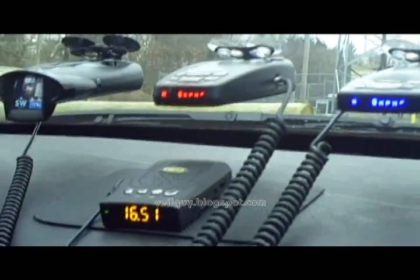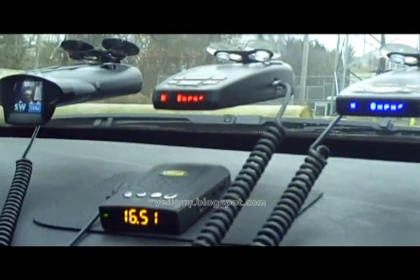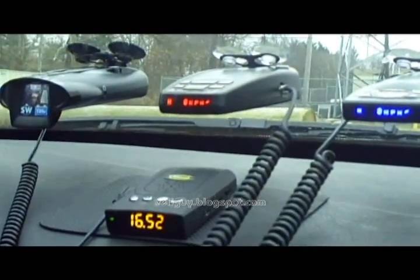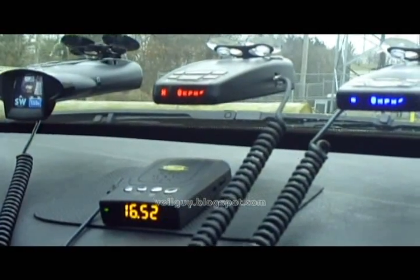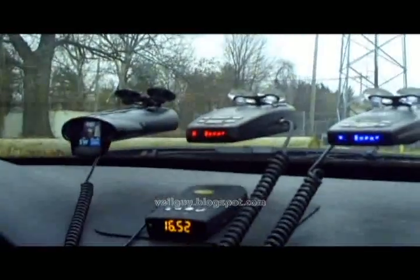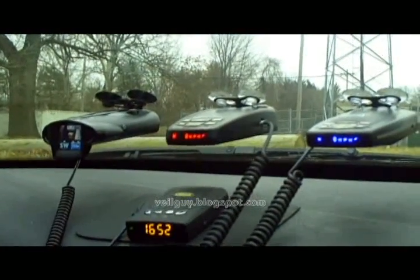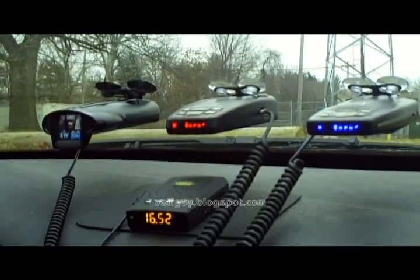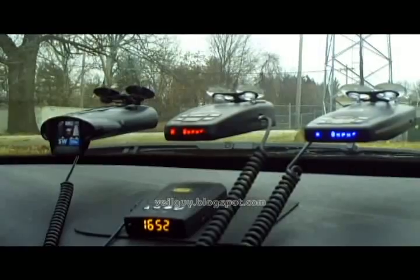We're going to use the C100 as our reference as it has greater resolution and reports more information than the three detectors. The C100 is basically a similar version in a different package to the GPS mirror also made by Cheetah. Just for reference, we have three detectors running — we're not recommending that you run three radar detectors concurrently; we're only using them here to show the relative performance of the photo enforcement capability. We don't have to worry about cross-talk with radar performance.